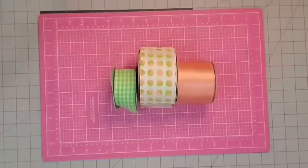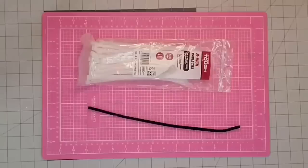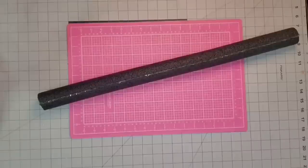Some wired ribbon, two that are 2.5 inch and one that is 1.5 inch. The 1.5 inch came from a wreath specialty store. The one in the middle came from Hobby Lobby, and the peach color came from Michaels. Some Waverly white chalk paint. Some zip ties and chenille stem. Some pipe insulation that I got at Lowe's recently. And also my hot glue gun.